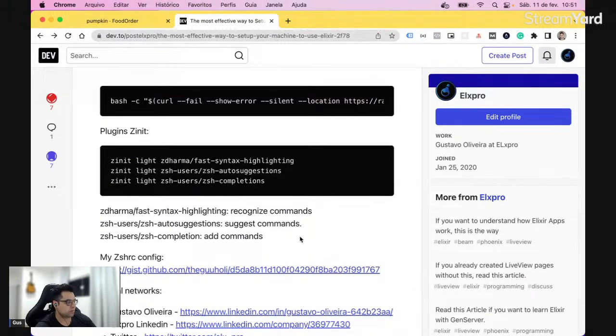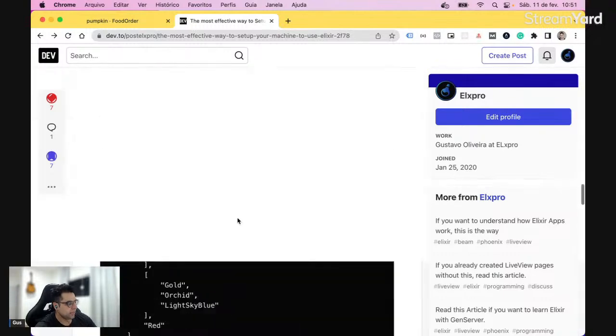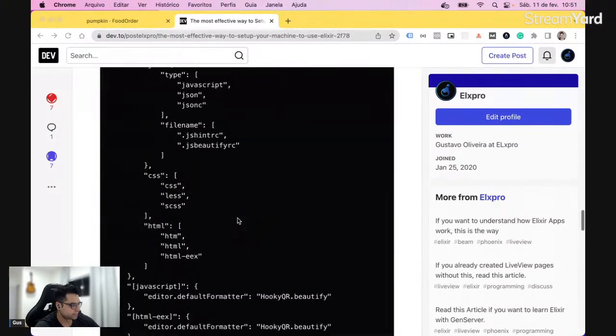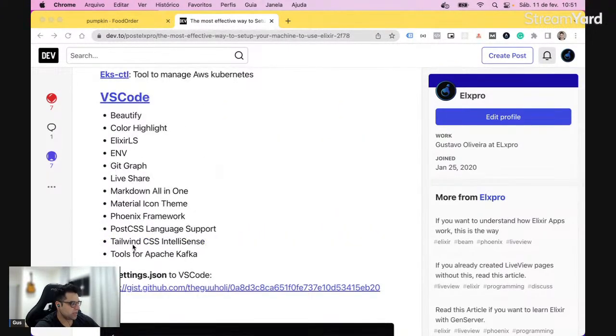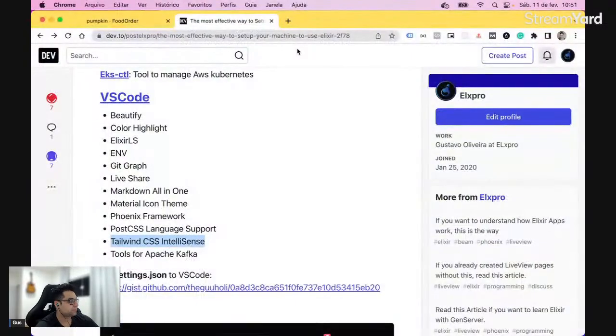ZSH completions is just to add some extra commands. And I think that is all the tools that I've been using. I showed you my configurations. I mentioned the Tailwind IntelliSense plugin. For me, it's nice because I've been using it with LiveView a lot.